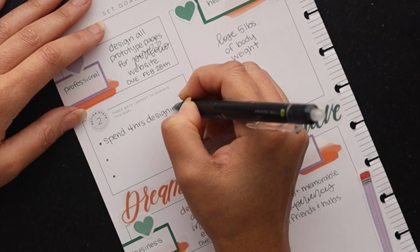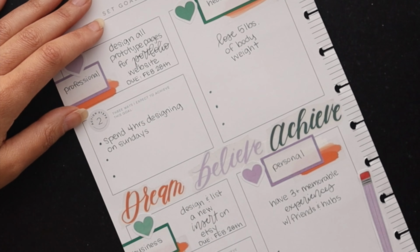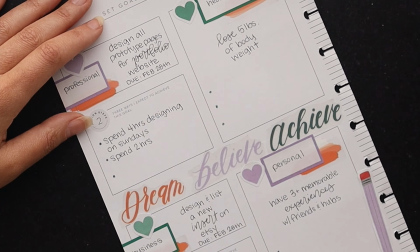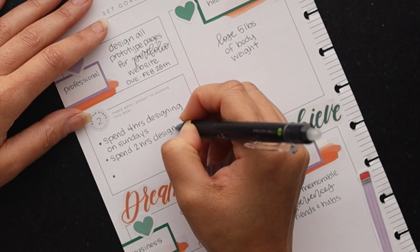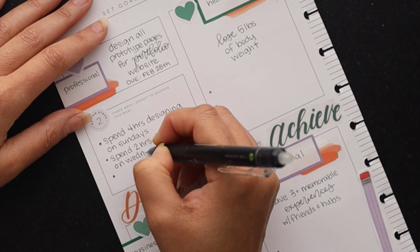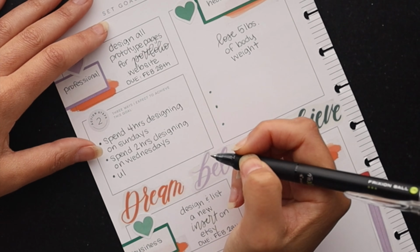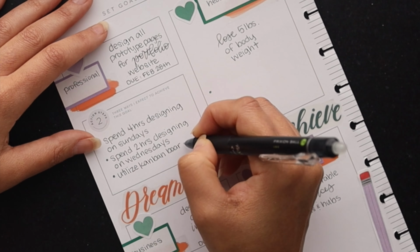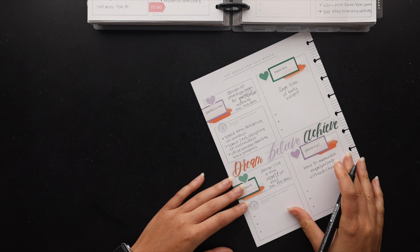So I have my main goals set in, and now I'm going to break them down into smaller chunks that I can do on a weekly basis. The first goal of designing all of my prototype pages for my portfolio site will be to devote 4 hours of designing time on Sundays to the task. I'll also spend 2 hours of designing time on Wednesdays and utilize that Kanban board to track my progress.